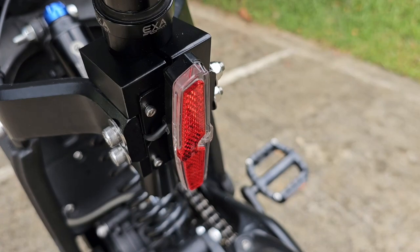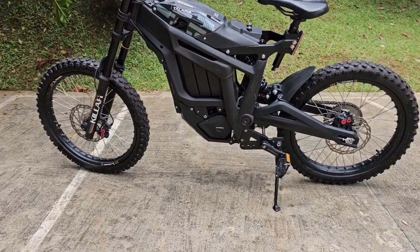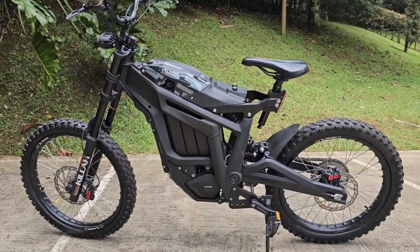Okay, you're all set. And we're finished. We have installed the bicycle seat structure on our Talaria.